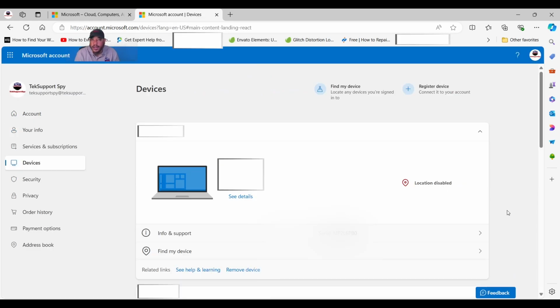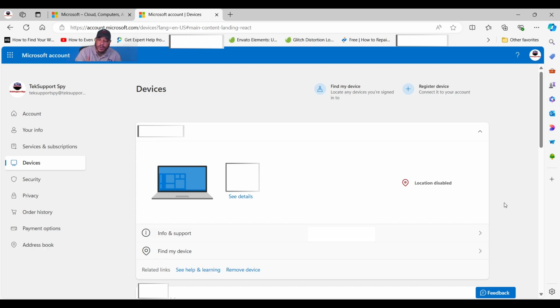All right, so let's take a look at devices. So I've navigated to the left and clicked on the devices, and it shows what devices I have signed into with my Microsoft account. So I can have 10 Windows computers, and have signed in using the same Microsoft account into those Windows computers. And your Microsoft account lists out all of those devices, all 10 Windows computers that Microsoft recognizes that you have signed into, that has been synced up with your Microsoft account to that device.